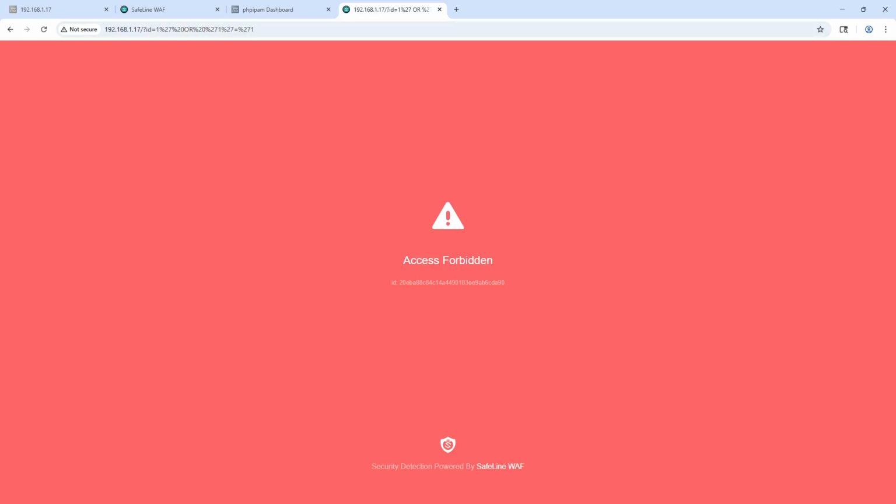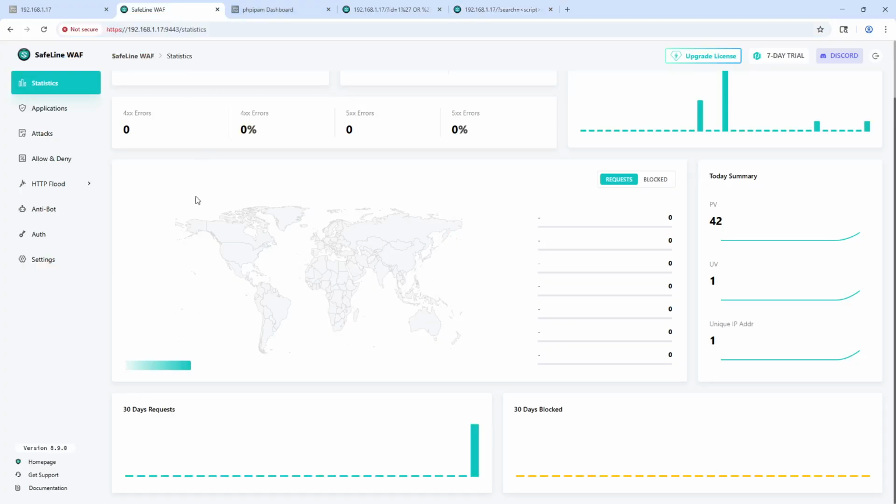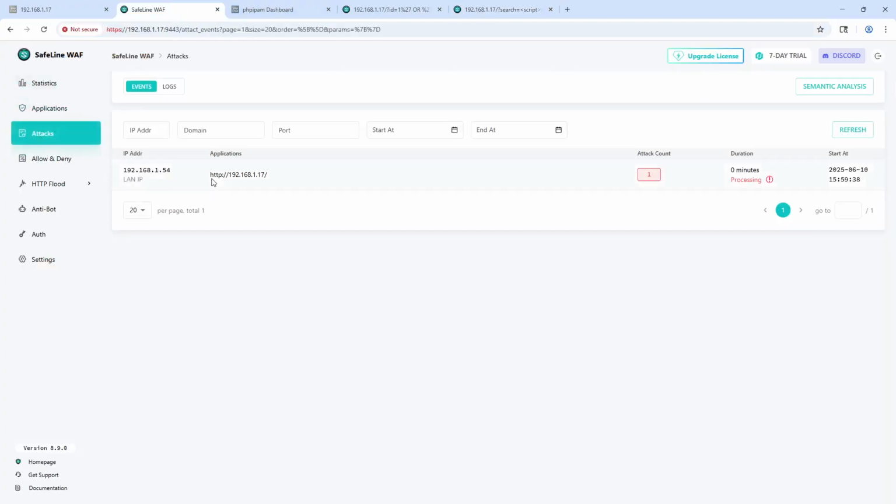You can see that. I think I can do an XSS. So yeah, if I keep doing it repeatedly, it should come up in here, and there we go.